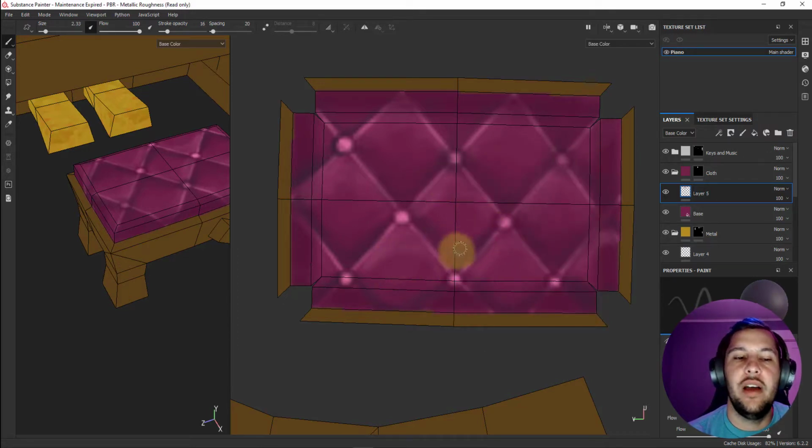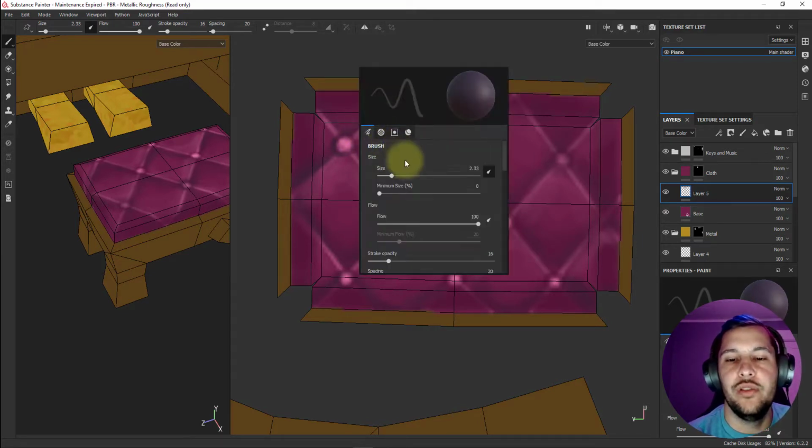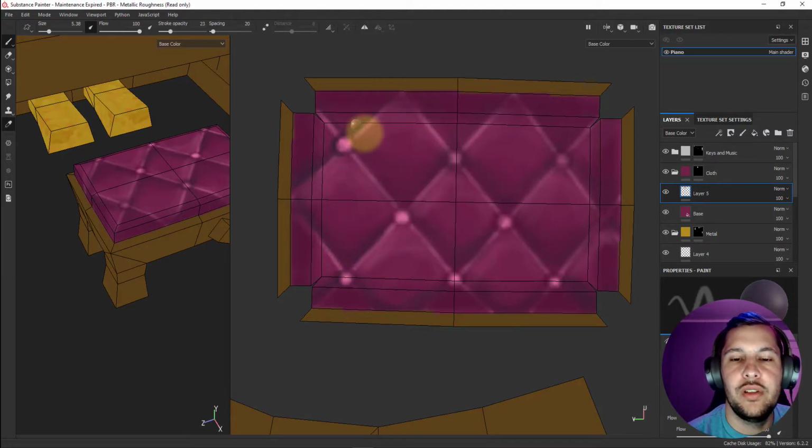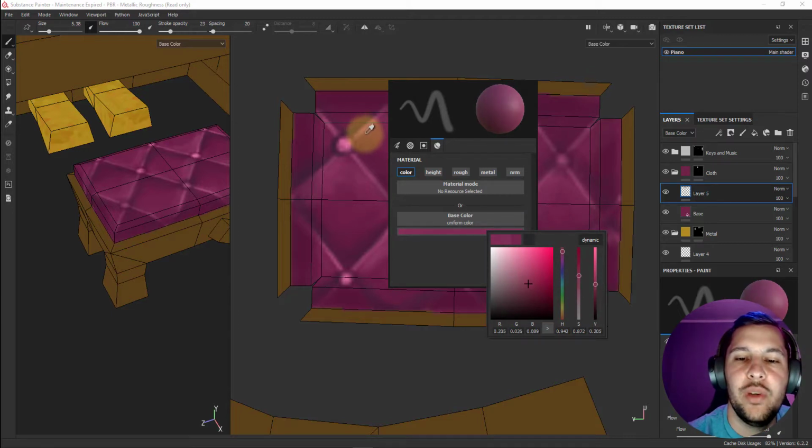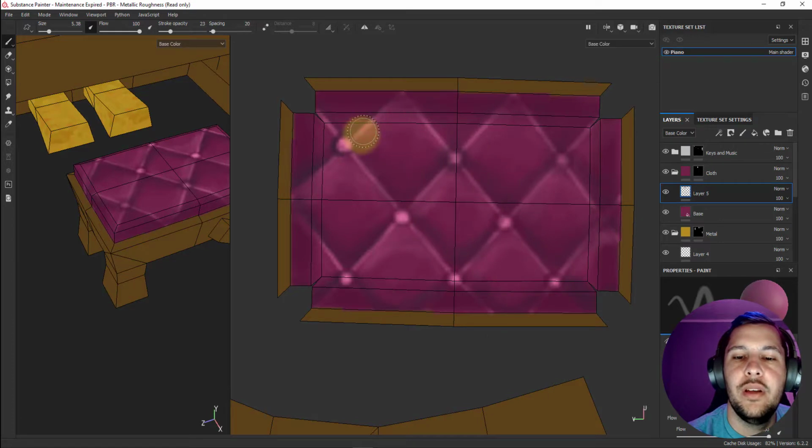So now I have this layout a little bit, I want to start to blend in some of these sharp shadows. So what I'm going to do is select a color kind of in between. I can right click, go down to my color, and take this little eyedropper. I want to try to find something right in between where it's dark and light. So there you go. And I can soften it up now. See how much softer that looks? So I'm just going to soften up all these little harsh edges.